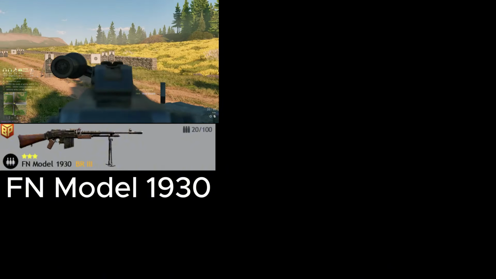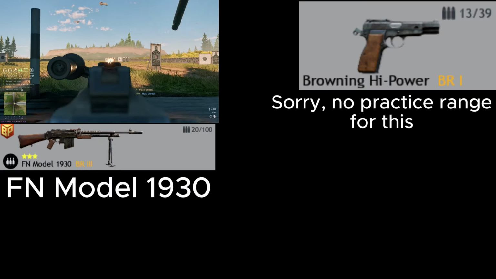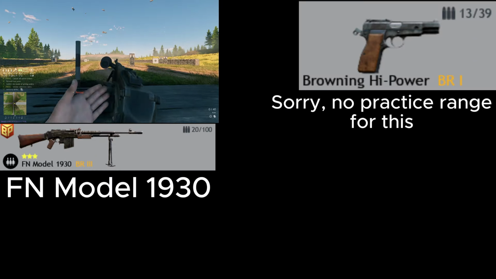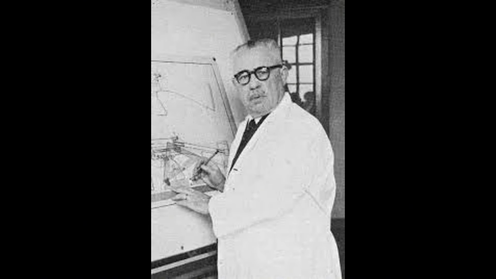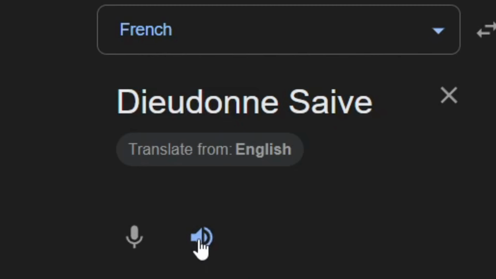Belgium makes an appearance with a couple of weapons. The most known being the FN Model 1930, which is a Belgian version of the BAR. The other weapon is a pistol for the Allied faction and limited for the Soviet and German faction, being the Browning High Power. It was being designed by the famous John Browning, but he unfortunately died in 1926 before it could be finished, and the work was finished by Dieudonné Saive.